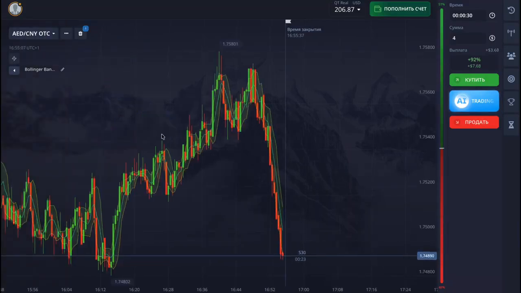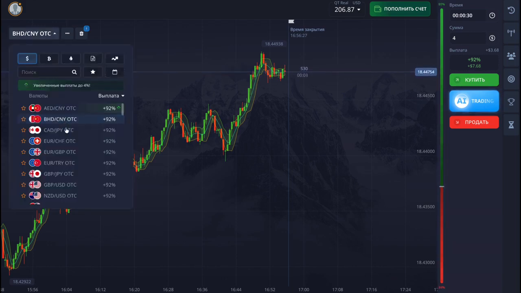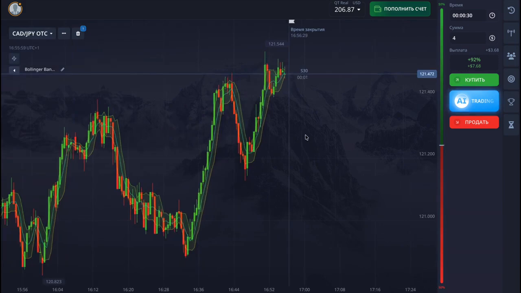How do you trade with this indicator? We go in and look for a situation. Look, the Bollinger Bands indicator is visually different. The success rate is different, but the concept is the same. That is, we will basically bounce off the upper and lower levels, or vice versa, friends. So let me show you in practice, and then I'll tell you everything, where it is, how it works, and so on.